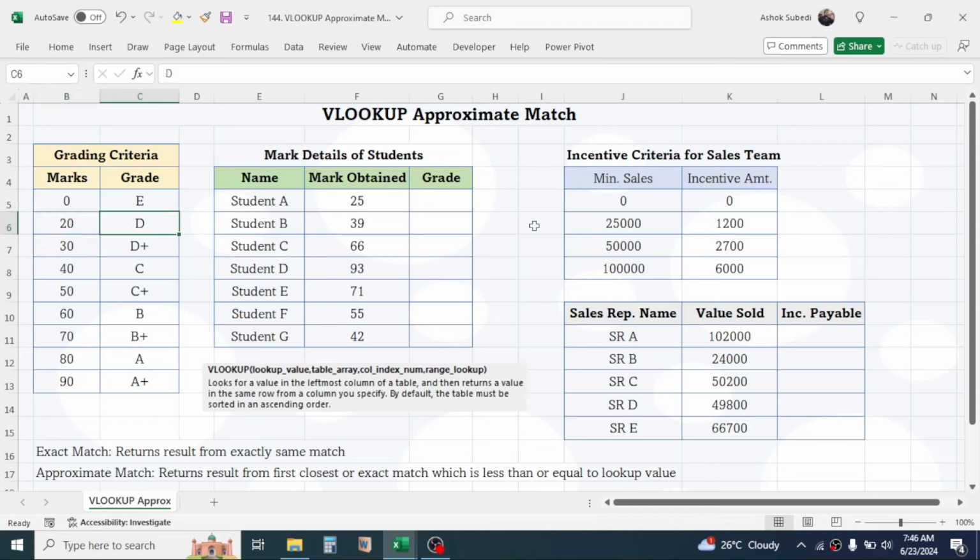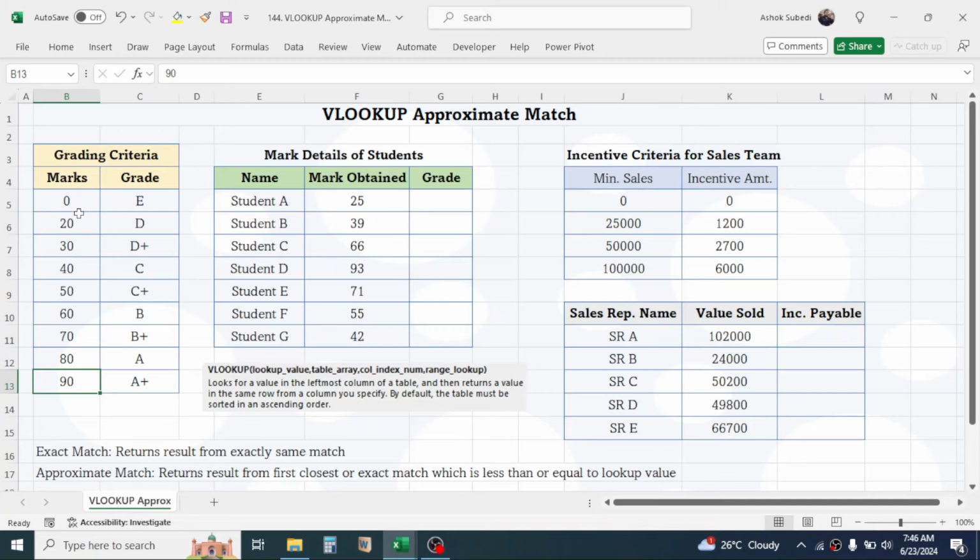And in the approximate match, we have to take care of another thing. If you see in the description of the function here, in this second sentence it says by default the table must be sorted in ascending order. This is very important for the approximate match. The table must be sorted in ascending order means the left column of the table array must be from the smallest to the largest order. Here you see the values are from smallest to the largest order.